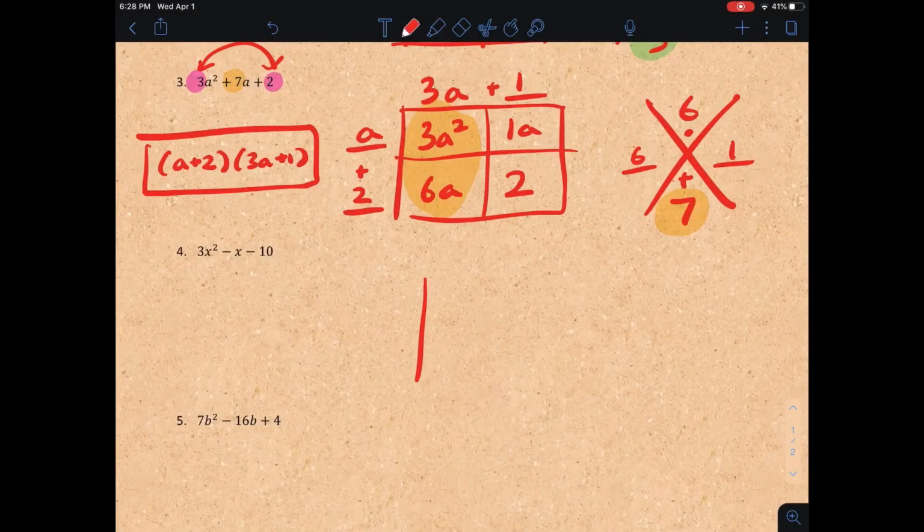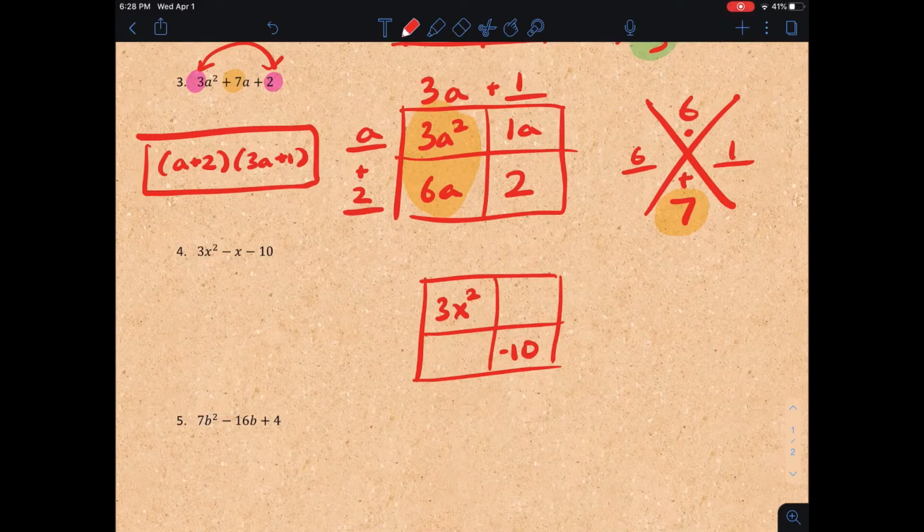So let's see how we did for number 4. Hopefully you created your Punnett square, where you put the x squared terms on the top left, so you have 3 of those, right? On the bottom right, you would put the minus 10. And then to figure out what goes in the diagonals there, we're going to make another x box, right? Top being the product, the bottom being the sum.